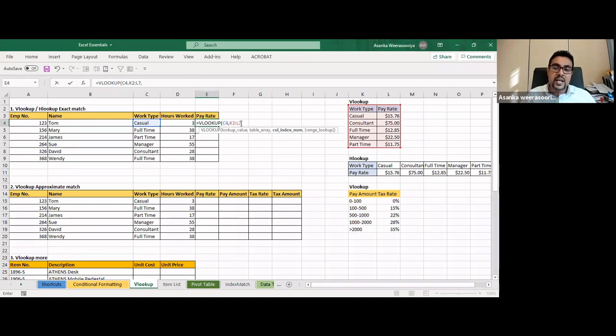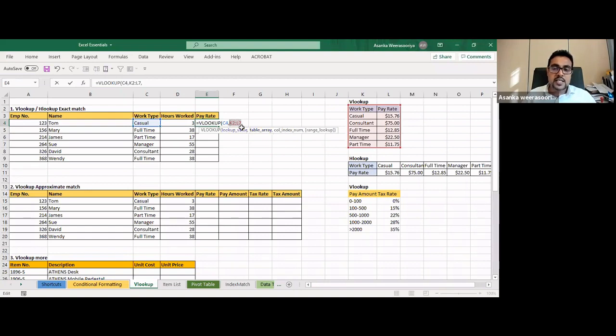It means when I copy this entire function down to the next row, K stays K, but number 2 goes to 3. L stays as it is, but number 7 goes to 8. Then our table array will change for the second record. But I don't want it to change. Why? For all records, I'm going to use the same table array. The same table should be the table array for all records. So this one should be absolute.